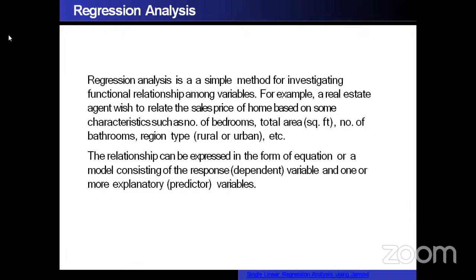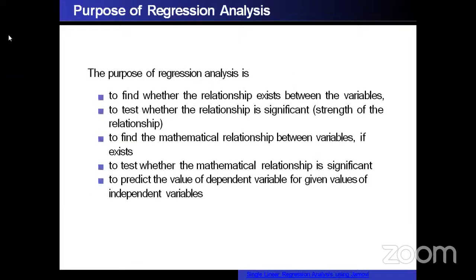If the number of bedrooms increases, the price of the whole house will increase. If the square feet increases, the price increases and the total house price will increase. If the square feet of area is reduced, the house price will be reduced. Based on that, they analyze the price of the total home. The purpose of regression analysis is to find whether a relationship exists between the variables.